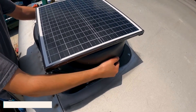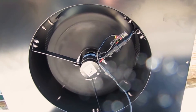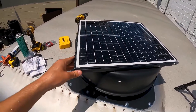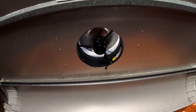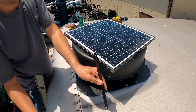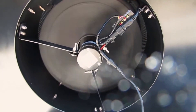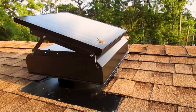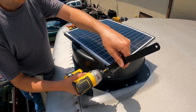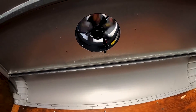Number 1: Vever Solar Attic Fan. The Vever Solar Attic Fan has a 40W MPPT controller that can fully utilize sunlight to extract hot air from your attic. This solar attic fan greatly reduces your cooling costs and is compatible with both metal and masonry roofs. Its brushless DC motor can cool up to 1230 CFM, making it perfect for keeping your great room cool. It's waterproof so it can last for many summers to come. The built-in thermostat allows for carefree temperature monitoring — the fan cuts off when the room temperature is below 78.8 degrees Fahrenheit (26°C) and automatically turns on when it exceeds that temperature. You can also stop and start the fan remotely. A power adapter switches the fan from solar to electric power when the sun goes down, keeping your attic and home cool even on rainy or cloudy days, 24/7.